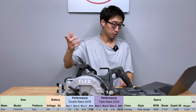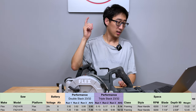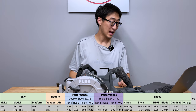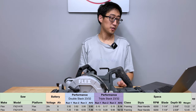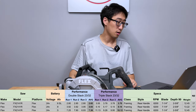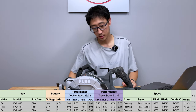First run on the triple stack performance test, 5.10, second run 5.17, 5.15, average 5.14. Really tight groupings there. On the double stack performance test, 3.92, 3.92, 3.95. It's even tighter groupings. Average comes out to 3.93 seconds, all right? Then we moved on to the stacked lithium batteries, 6 amp hour stacked lithium battery. Triple stack performance test. First run, 3.55, 3.78, 3.78, average 3.70. On the double stack performance test, 2.80, 2.85, 2.80, average 2.82. Pretty tight groupings, pretty interesting.